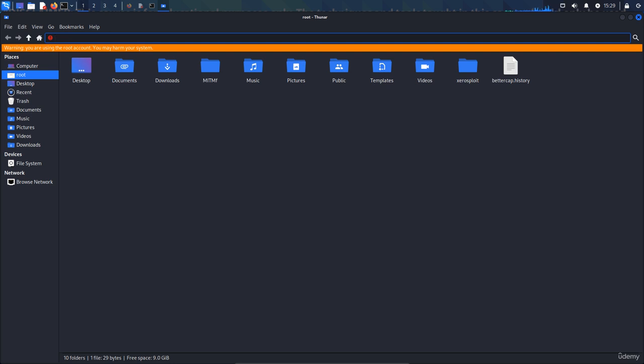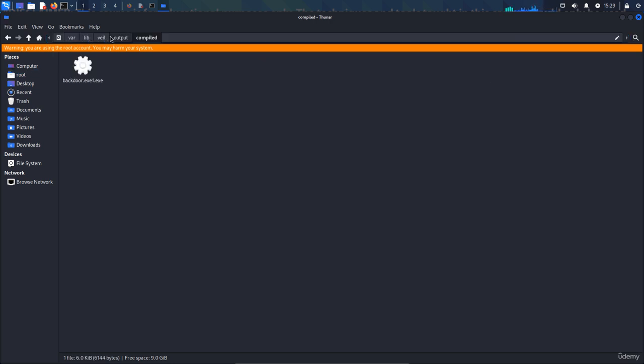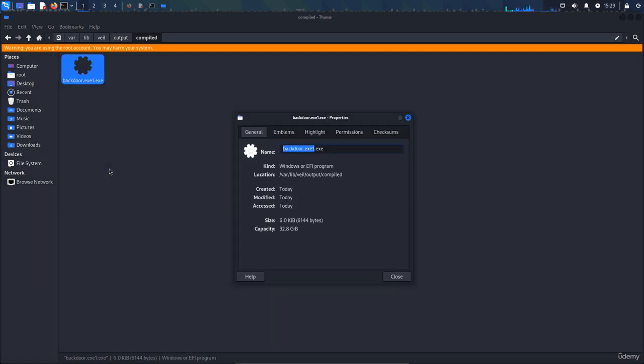And once you Control V, and I'll just cancel this, hit enter. So we have the backdoor.exe, hit properties, and I'll just remove the exe, or you can just leave it right here.